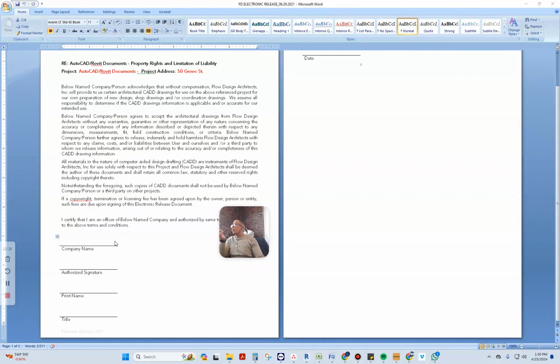So that's it. We need people to fill out this document. And the document basically says, hey, listen, I'm giving you X, Y, and Z. And from here on, anything that happens with that is on you. And you're not to reproduce this and use it for all the projects and things like that. You're to use this for whatever purpose it was given. But we don't want people to then go into our CAD files and start questioning our dimensions, start questioning our details, because as I said, they're not supposed to be perfect.